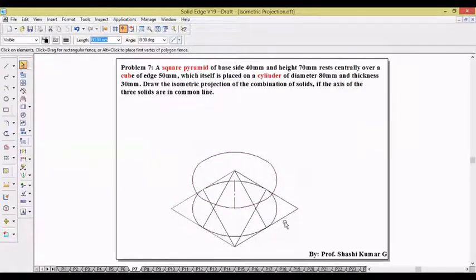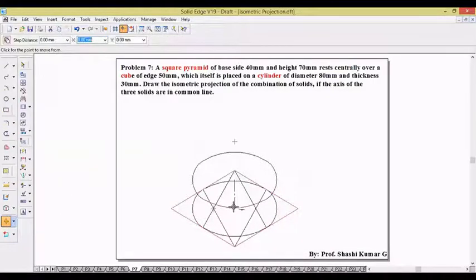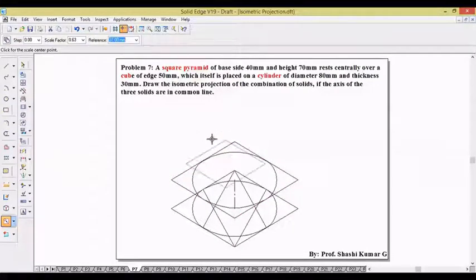Select the bottom base 80 mm square, move that from center to the top end and give scale 50 divided by the original, which was 80, and place it on this end point.